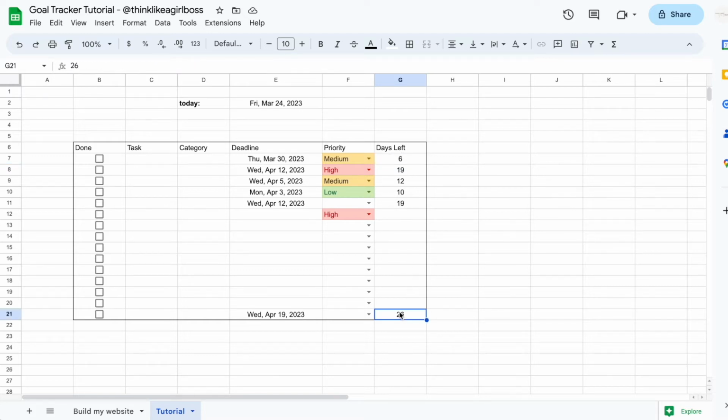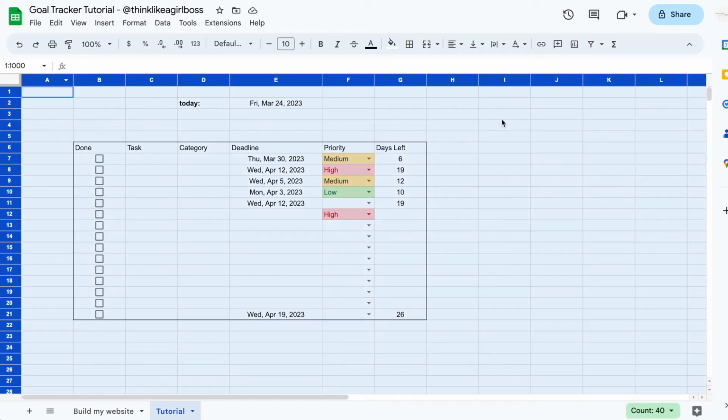So I messed up the border right here, so I'm just gonna add that again. Now let's give this a little bit of formatting. So I'm just gonna click on this square right here, right above the number 1, and that selects the entire thing. So I'm just gonna center everything. I'm gonna come into this option and click on center. I'm gonna align it in the middle, and then I'm gonna use this text wrapping option right here. Those are my 3 favorite things that I always do to every single one of my spreadsheets.